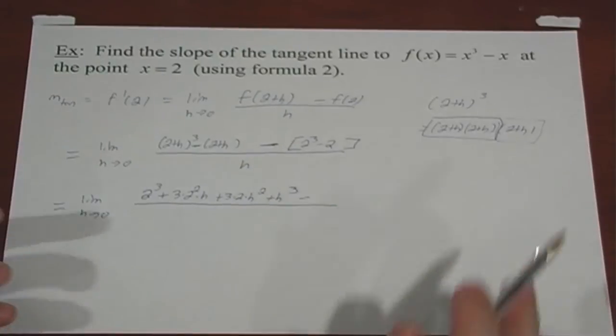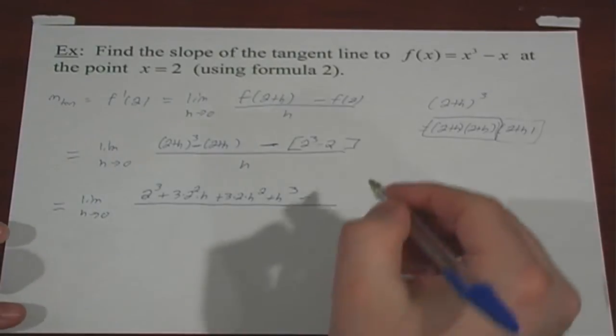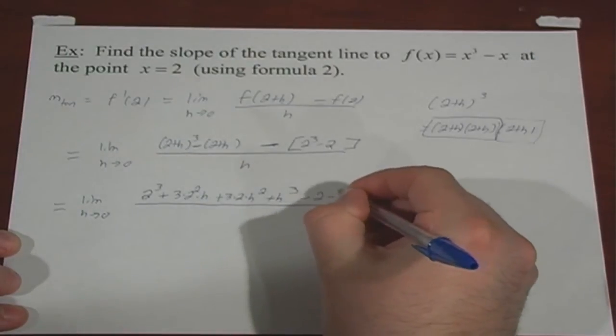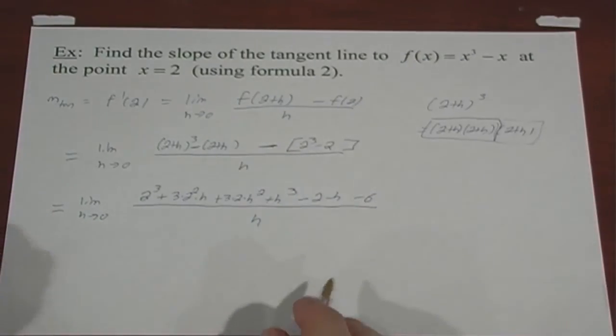So it still sucks. In this problem, there's something that sucks, but the difference is, with Formula 1 it's a factoring thing that sucks, and in this one, it's a cubing binomial kind of thing that sucks. Well, let me go on. This minus is this minus. I'm going to distribute the minus. It's minus 2 minus h. Let me just write minus 6 here because this was minus 6. All right.